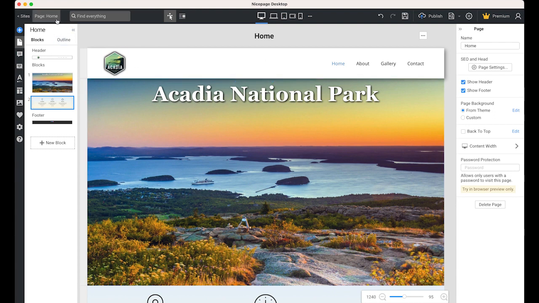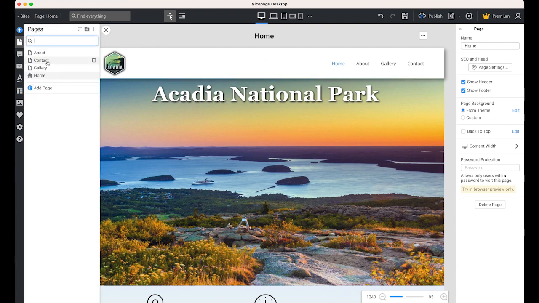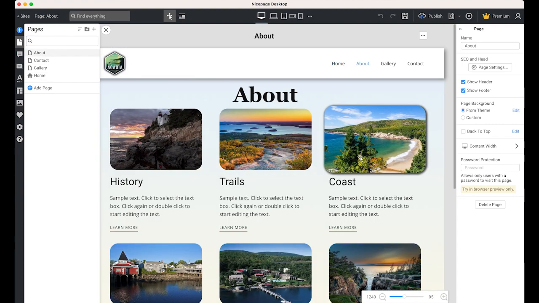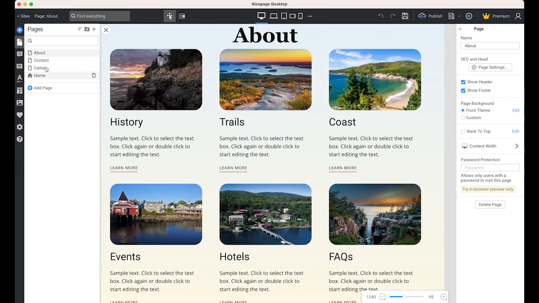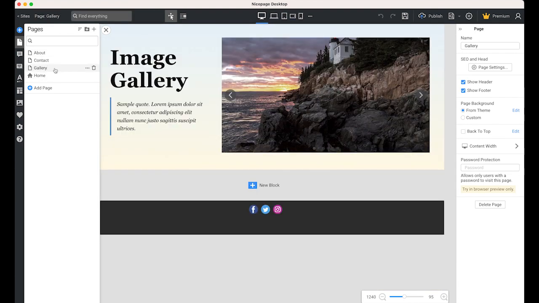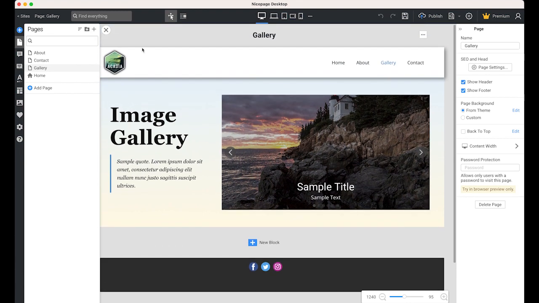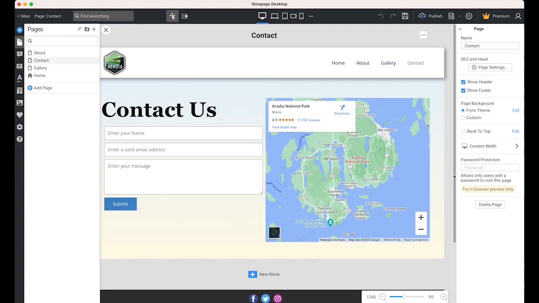The home page, it looks good. And then my about page. Yep, it looks good. My gallery page looks okay. And my contact with the map, it looks good.